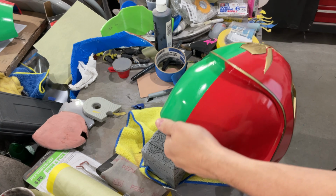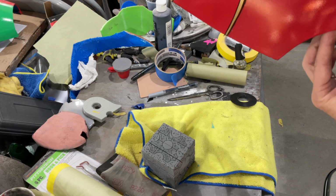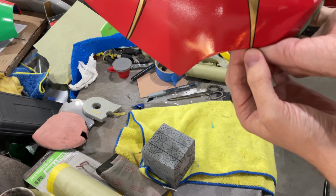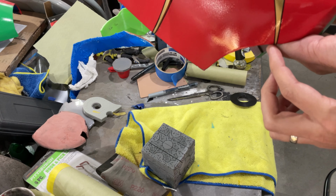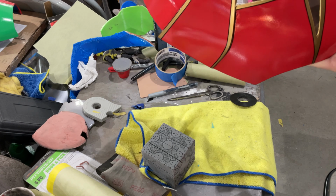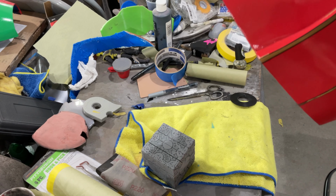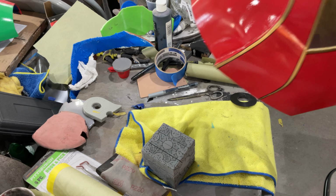Getting there. Takes a little bit for the nail polish to dry, but I'm kind of getting the hang of it. Still haven't figured out what to do with the ends that stick over. I've been cutting them and I'll probably just go back and put a little bit more nail polish on them, I guess. But other than that, I think it's looking pretty mean. This does work so far.